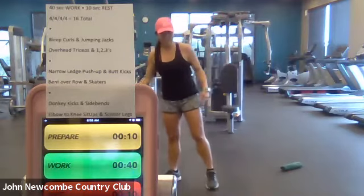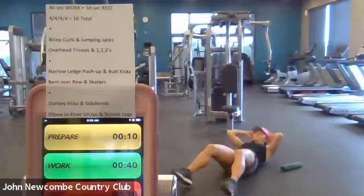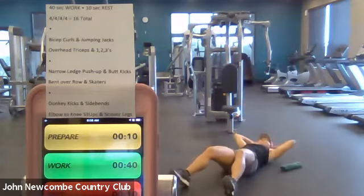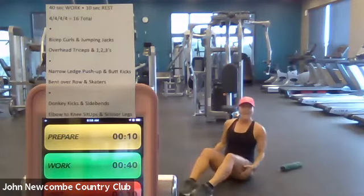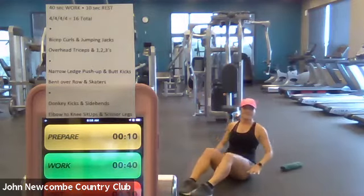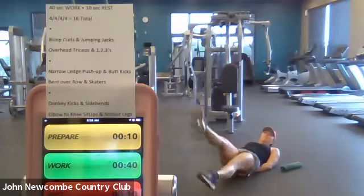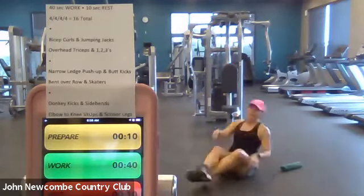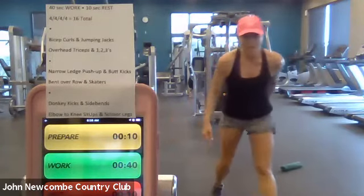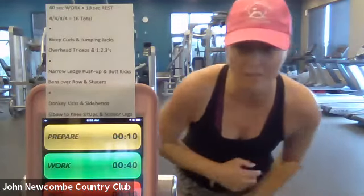Second movement is elbow to knee sit-ups, like so. We good? And scissor legs, hands under hips. You can make them big, you can make them small. You can take your head up, you can relax your head down. Are y'all ready? Donkey kicks, last round, 16 more and you're done for the day.